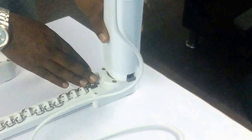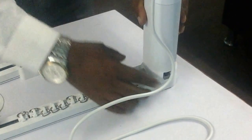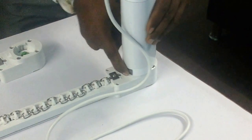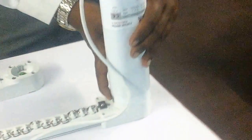Once I have firmly put this inside, if it doesn't fix, just move a little bit and it will fix — it will move inside properly. Once it is in place, we just need to pull this lever up and rotate, then leave the lever and it will lock. To remove this motor, just pull this lever up, then rotate and remove. This is the simple mechanism to fix the motor.